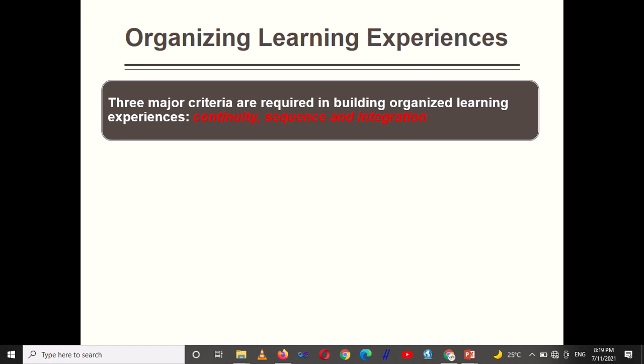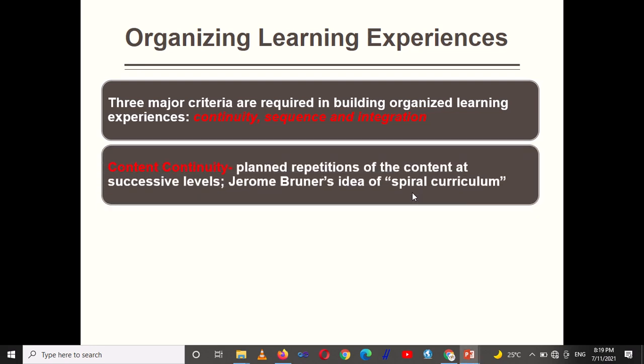Let's look at these three criteria: continuity, sequence, and integration. So you must have content continuity. That is repetition of the content at successive levels. Spiral curriculum.